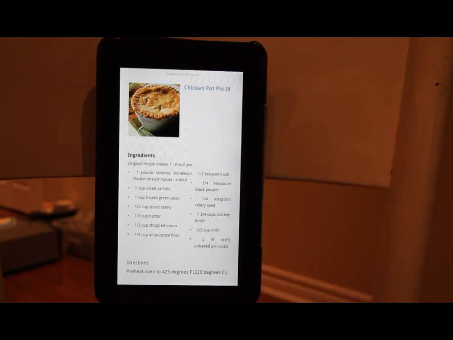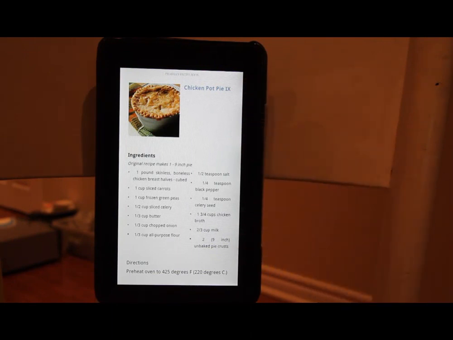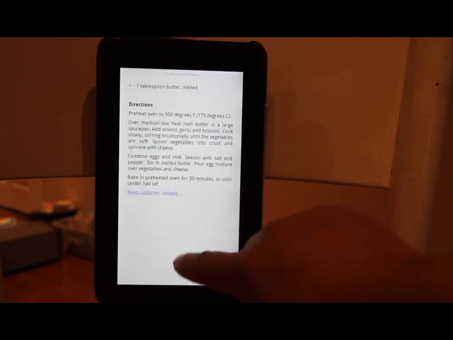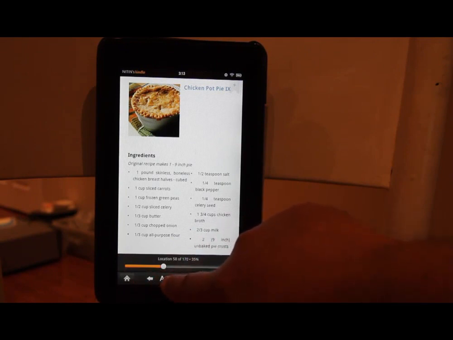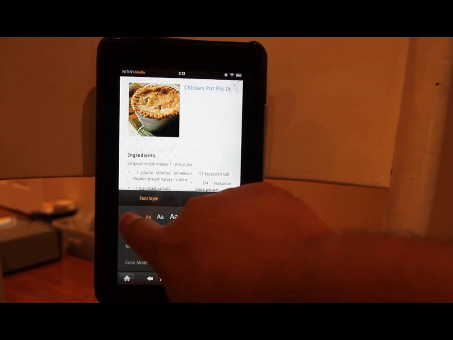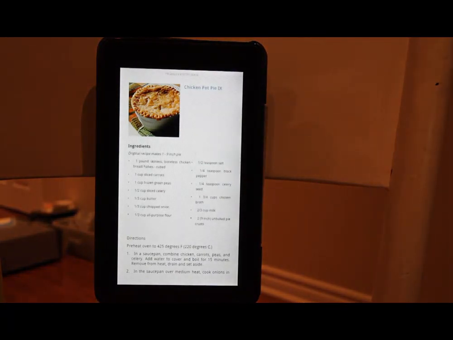Alright, so let's go next. Now here, if you notice this, a lot of people say, hey, the bullets don't line up. Well, if you remember, I told you that Kindle is really a browser-like product or device. So the current font setting on this device is making this content look like this. So what you want to do is go down to the font icon here. We click on the font icon, and right now the font style is set up. Okay, if I choose the smallest one and we go back to the page, you can see that all the bullets line up now. So this is something that you really want to be careful with.